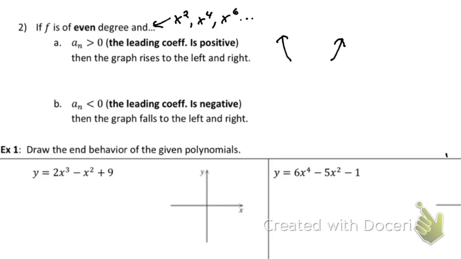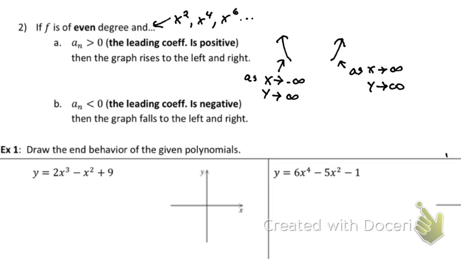But what I do know is that as x goes to negative infinity, y goes to positive infinity. As x goes to positive infinity, y also goes to infinity. Both ends go up. It's an "as"; I forgot the s and kind of threw it in there. There we go. As x goes to negative infinity, y goes to infinity. As x goes to infinity, y goes to infinity.